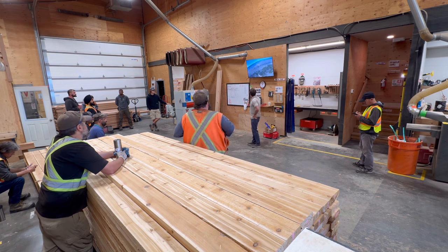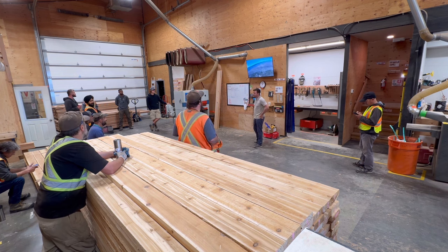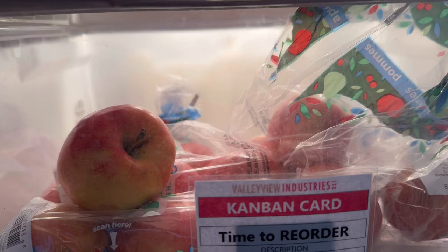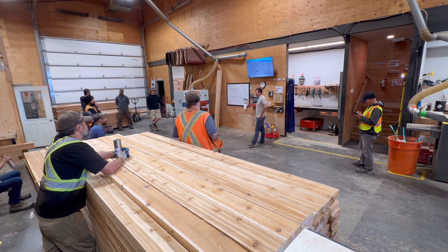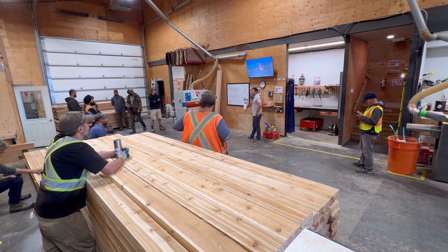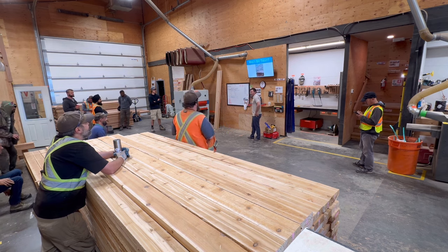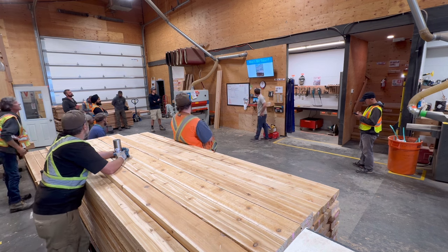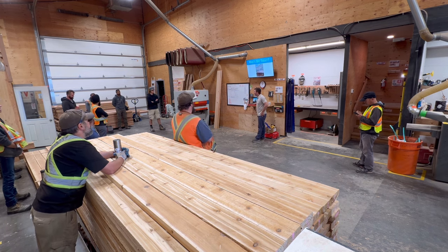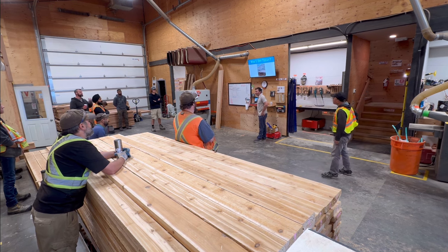This allows staff to settle in, and something we've started doing recently is providing coffee and apples for all staff, as well as some granola bars and freezies. So no one has to stop at Tim Hortons and waste money getting a coffee on the way to work. They can just come straight to work, get a good coffee, and then ease into their day. It's very important when you do the morning meetings to be very positive, even if things aren't great that day. Just stay positive because it affects the production and the whole morale of all employees.